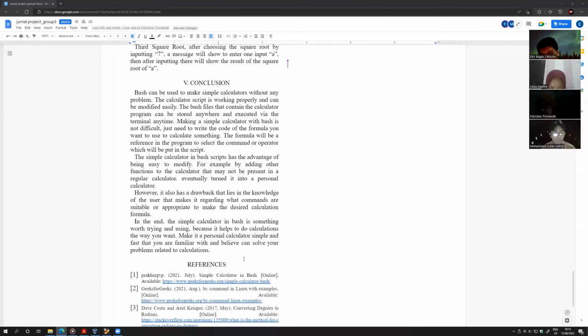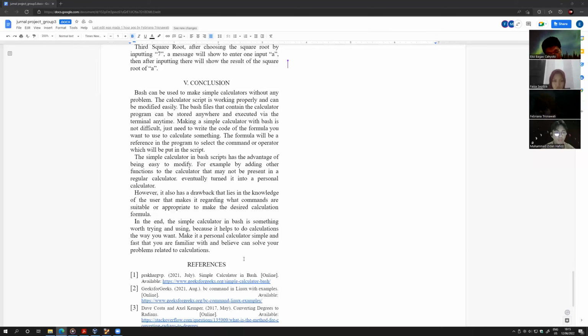The simple calculator in the script has the advantage of being easily modified or customized by upgrading the script, for example adding other functions to your calculator that may not be present in a regular calculator, eventually turning it into a personal calculator.